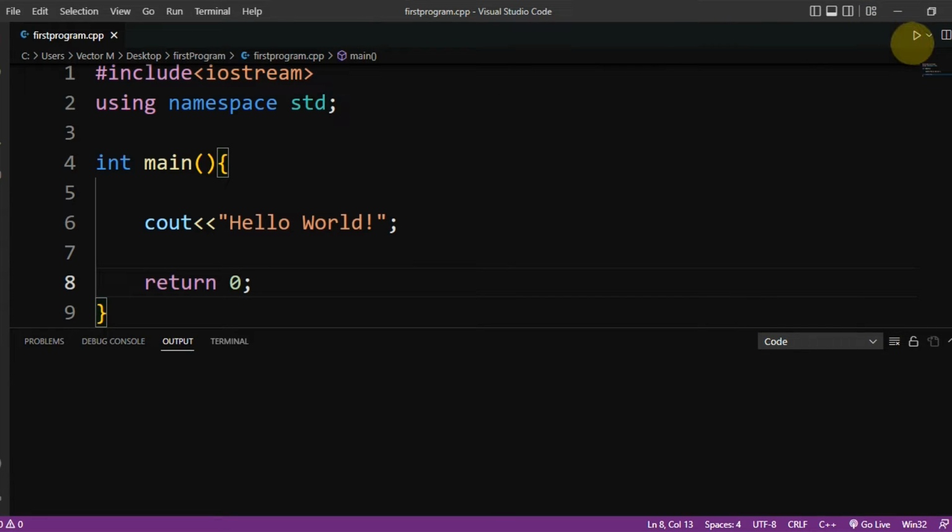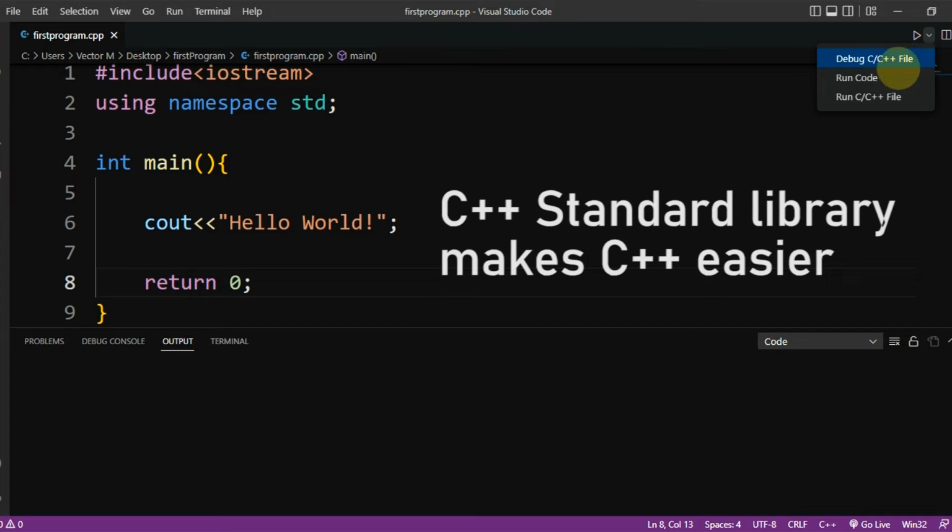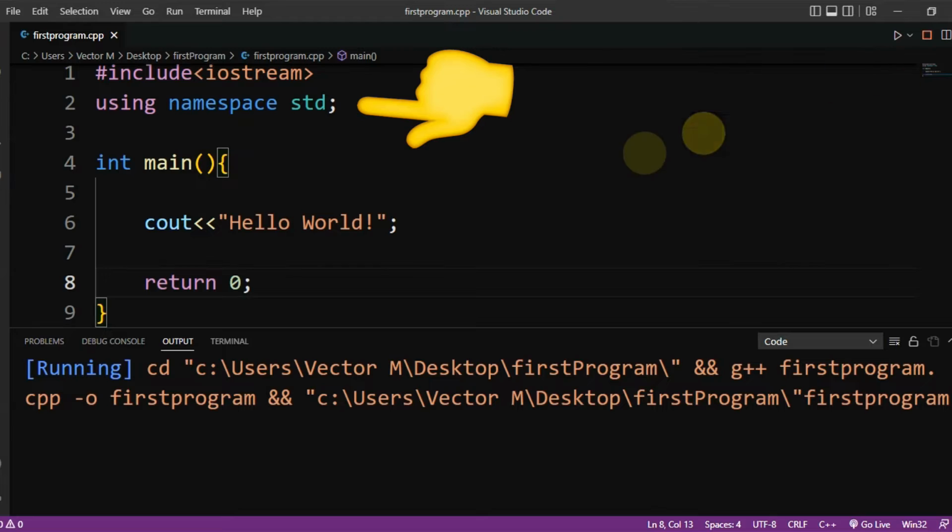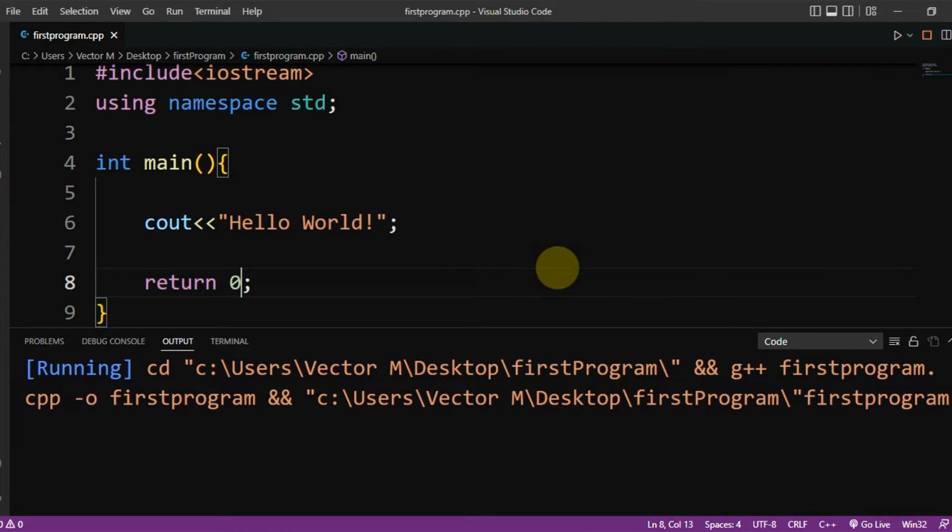This code will allow us to easily print output and take user input in console applications without having to implement this functionality ourselves. The next line, using namespace std, specifies which namespace to use in our program. All the elements of the C++ standard library are defined in a namespace called std.